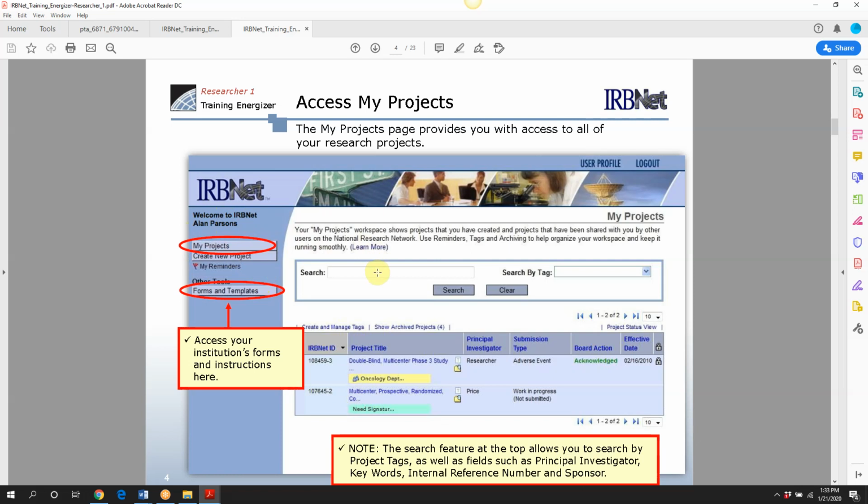You can search to see if somebody on your team has already started your package. The PI should typically start the package, but if you have a project director and they're going to do it, they can start it as well. I'll talk about searching for tags. You can make your own tags within your project. We will not be doing a lot of tags within the IRB. So for us, for searching, go by project name or PI's name. Okay.